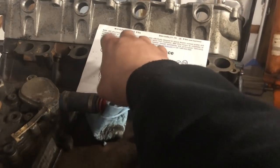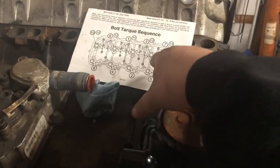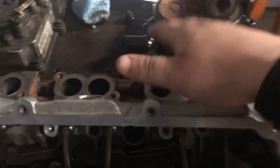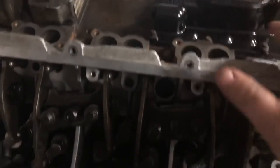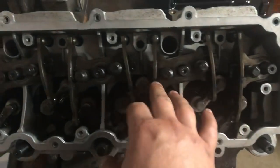210 is the final. So we'll do 70, 140, and then our final torque of 210 following the provided piece here. And then you also see they have a torque for up top there as well, which are these bolts on top. So we will be torquing those as well, of course. And then once we get through with that, then we can do our final torque on these bolts here.